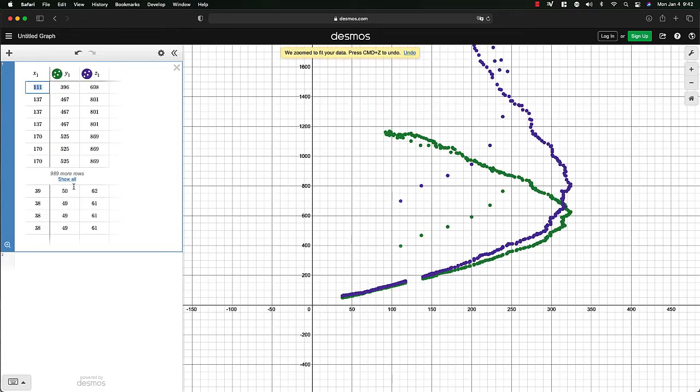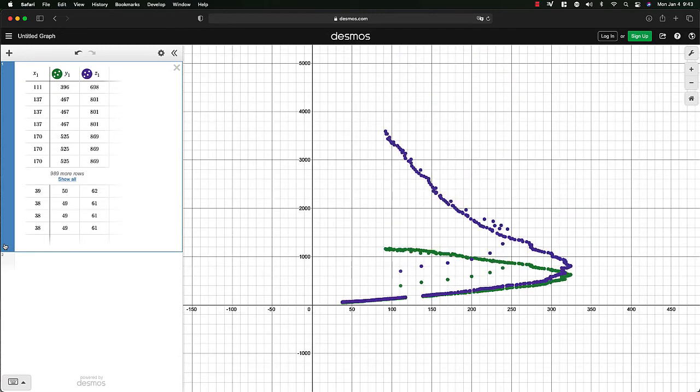We don't want to just use this directly though. This is just graphing these three columns of data as if the first one is the x-axis and then these second columns are the y-axis, but I want to graph all three of these series with respect to time. So there are a couple ways that you can actually do this.